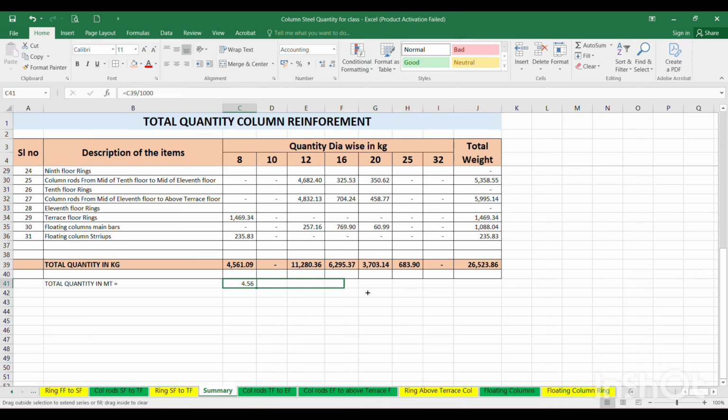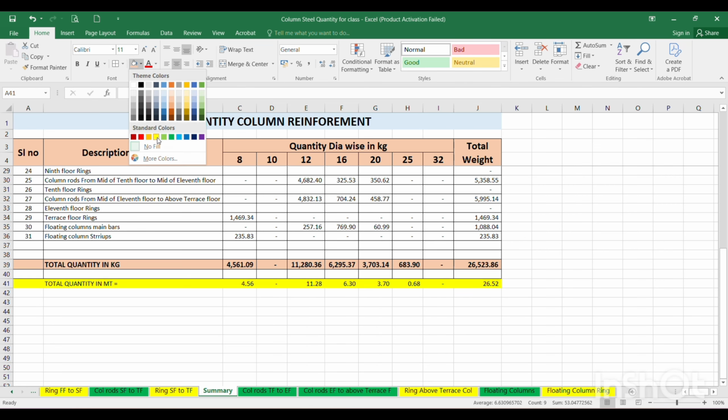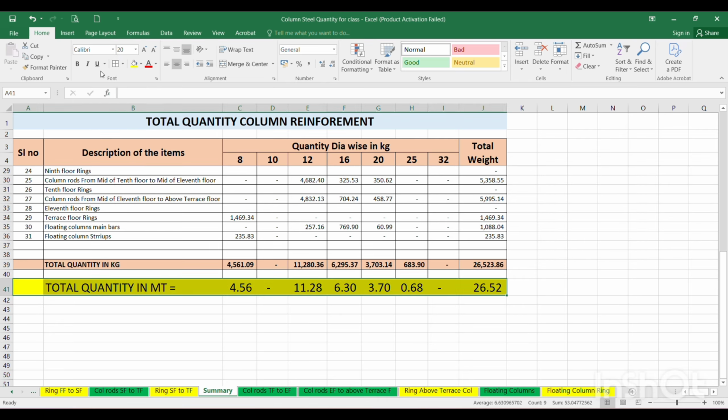Again you can drag it up to the end. Select this cell also and give it some different background color, increase the font size and add all borders. So you see now you get all the total quantities in metric ton.